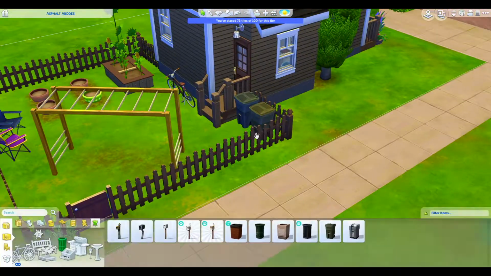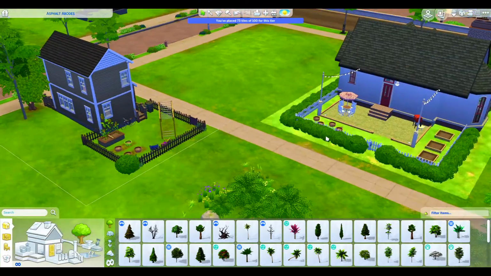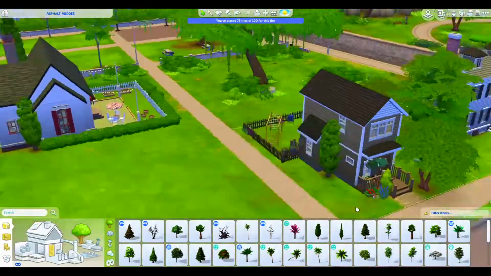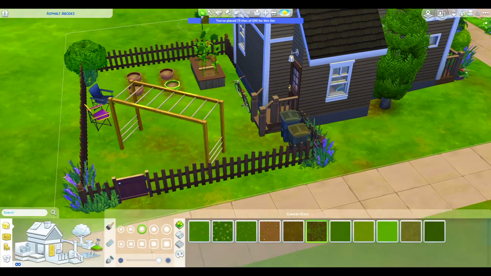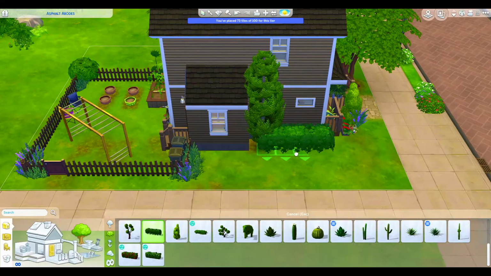And here I am fiddling with a debug catalog. I don't know why I didn't cut this part out, but here we are, a master editor, and trash cans. I would add two trash cans because recycling and trash, even though that's not real in The Sims, I like to do that. So that's why you see me add double trash cans.